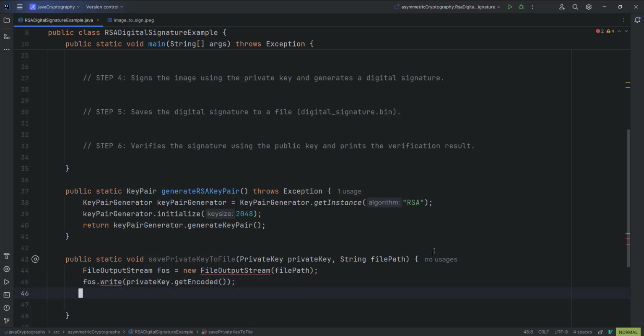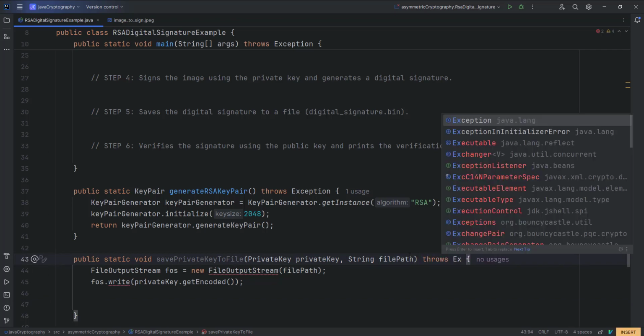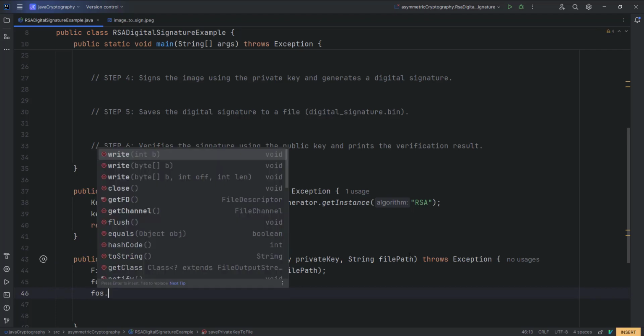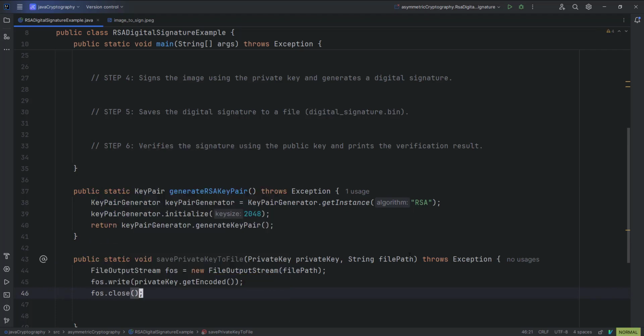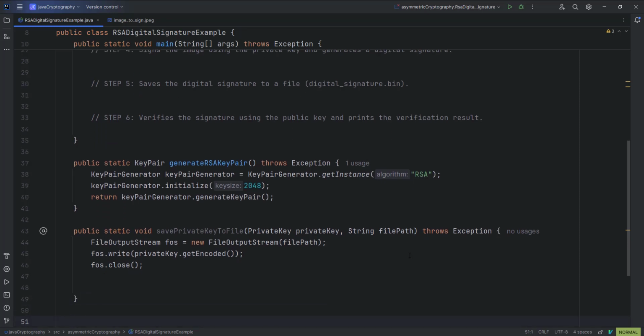And now we also need to add throws Exception here to handle the exception, IOException, and then we need to close this resource, fos.close. So this will save our private key.